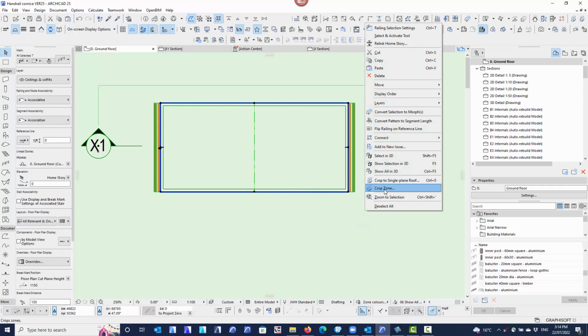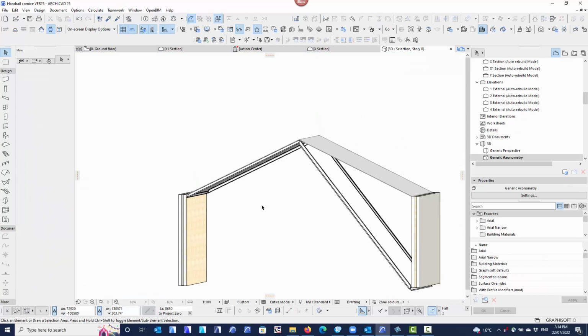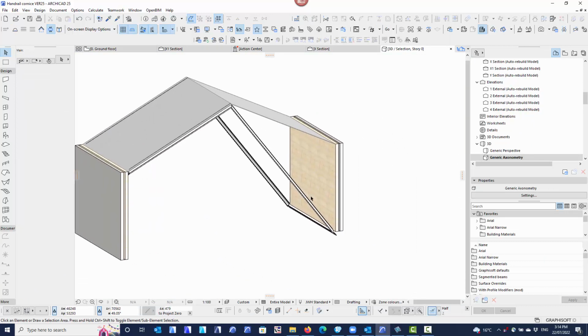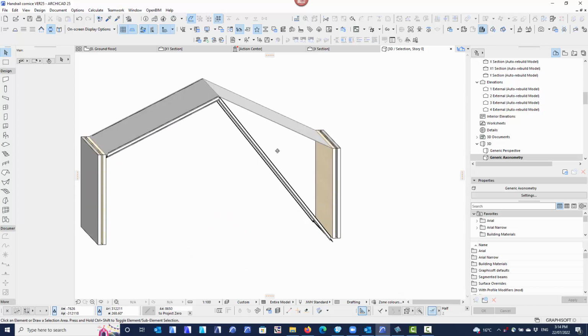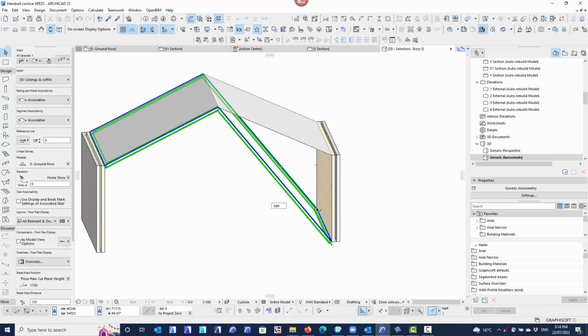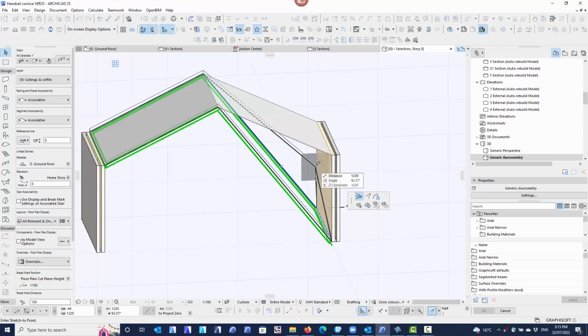try that again. When I look at this in 3D, it's gone like that. Now, the reason it's done that is because I wasn't watching what I did, and by stretching that node to there, it stretched it and it's associated to the bottom of the wall, which is not a good thing. It's not a big issue because I can simply just grab this, and I don't want to drag the entire railing, I want to just move a node. What node do I want to move?